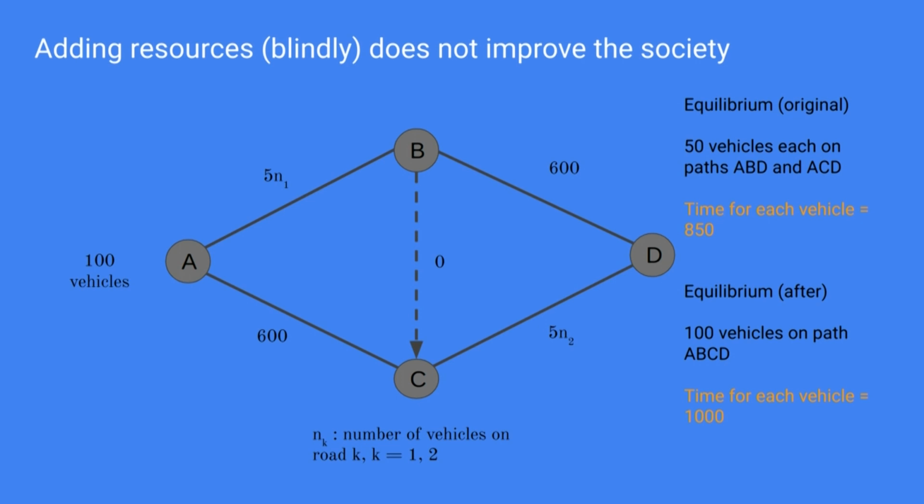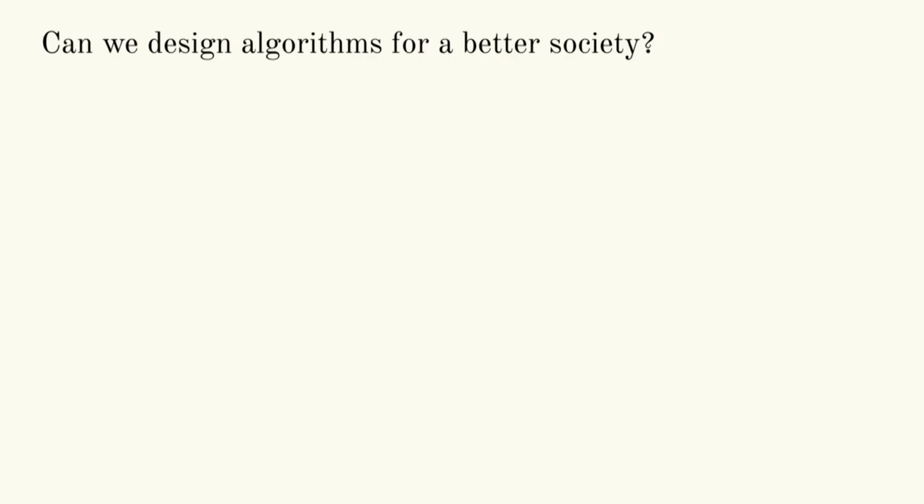And these are not toy examples. There are real-world examples where people had to break down a newly built bridge just to take care of the congestion. Okay, so design is important. That's what I want to drive home. Now, the question is, how do we design a better society? And that is exactly the other part of this talk, which is to design.